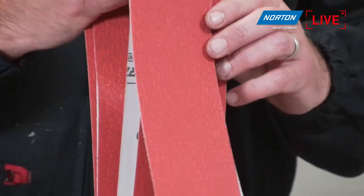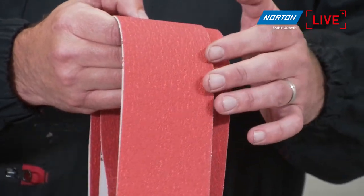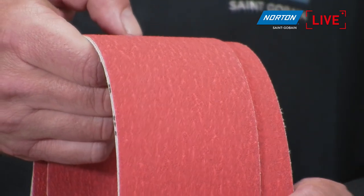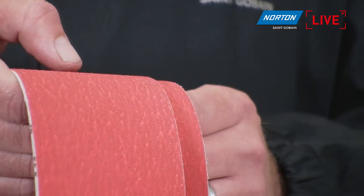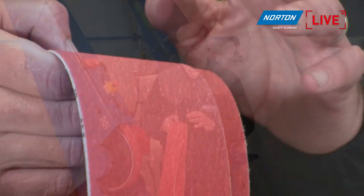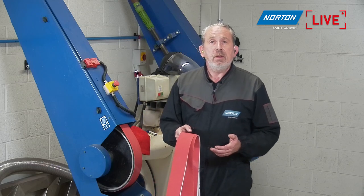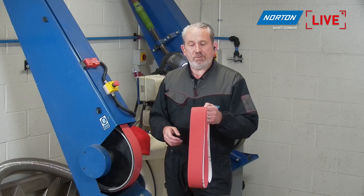Okay, what we mean by supersize is a layer of additive that we put on top of the abrasive to actually cool down the grind when we're grinding stainless steel. If you tried to grind stainless steel with a non-supersized product, you would actually create burn. With this supersized layer we put on top, it dissipates the heat, takes the heat out of the application, so we avoid any possibility of burning the stainless steel surface.